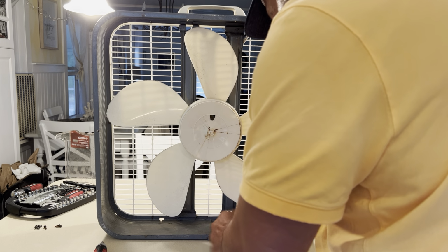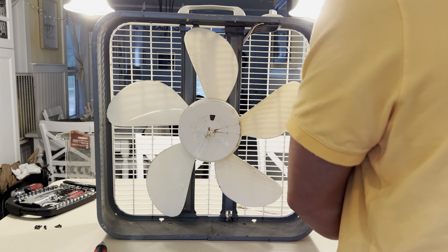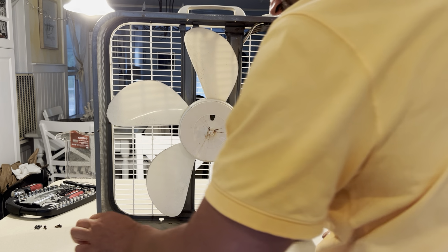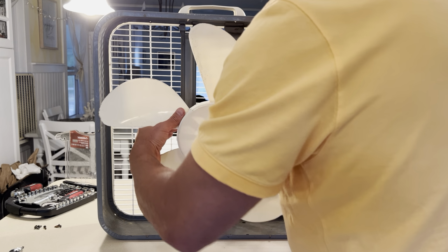Just checking the inside of the cabinet. It's a little dirty. At the end of the season, I'll give this fan a good cleaning. It hasn't really been cleaned since it's been restored because it didn't get a lot of use. So I'm going to contradict myself. That pulls right off.